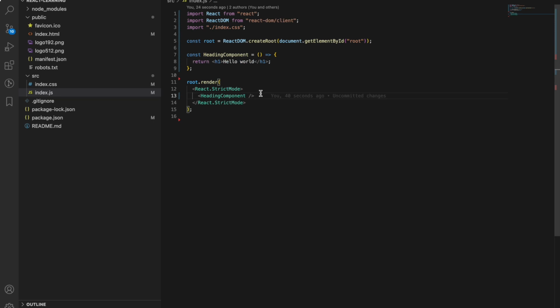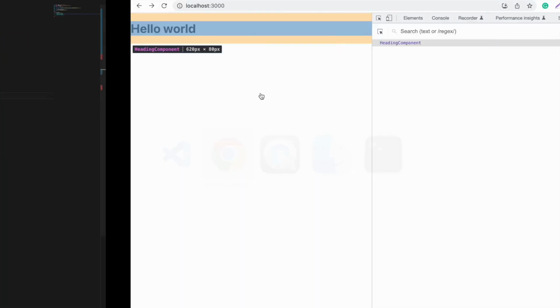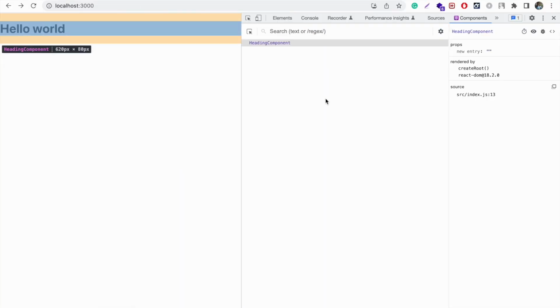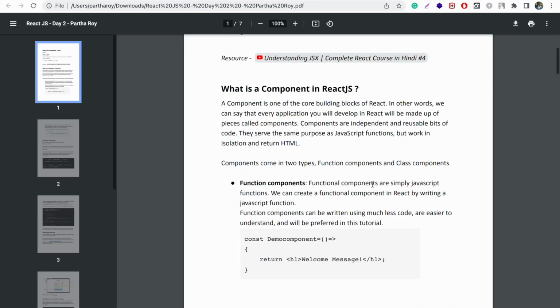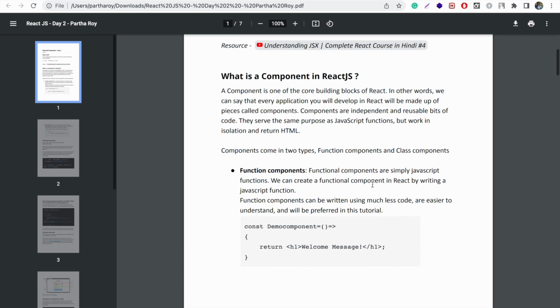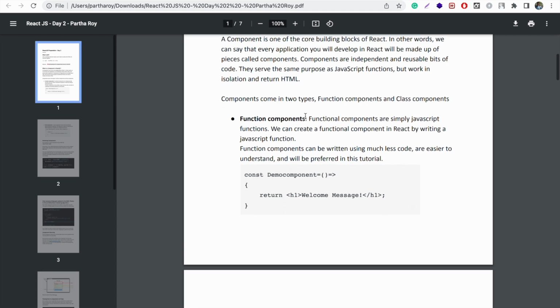Now the important thing is the way we declare a component. Depending on that, we have divided components into two parts. One type is function components. Function components are basically just JavaScript functions written in a very simple and small manner.